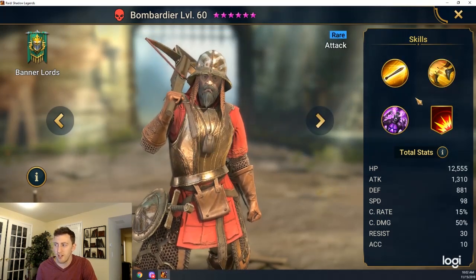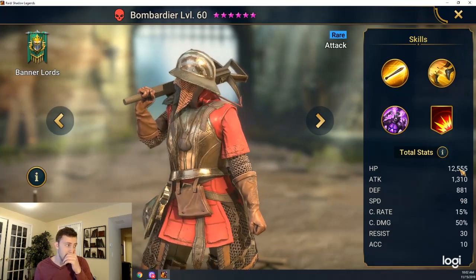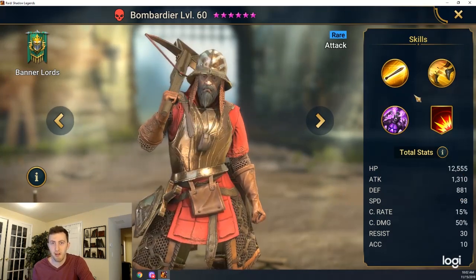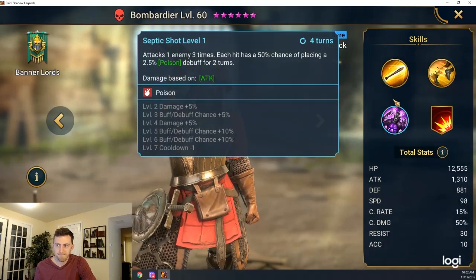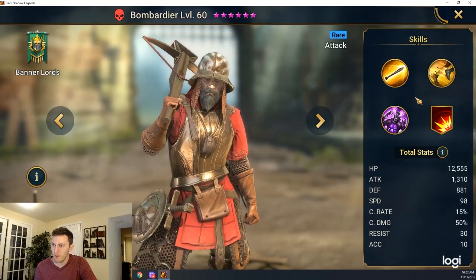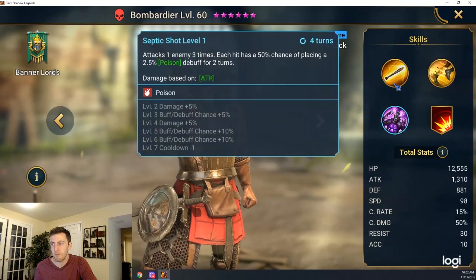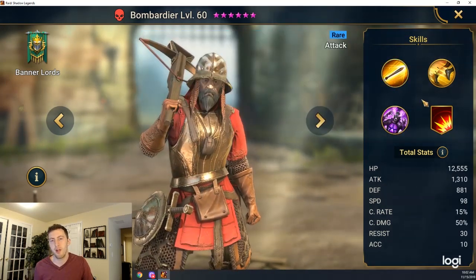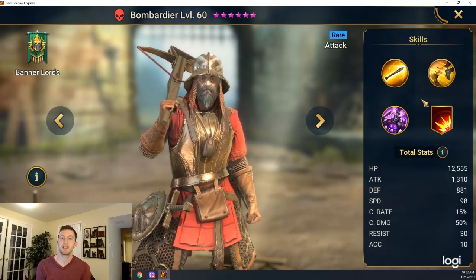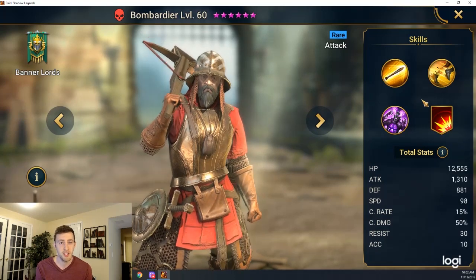His other cons are that his defense is super low, and his HP is also really low, which means he's not going to live very long to do the job that you kind of want him to do here. I just don't think this guy is all that good, even though he has poison and even though he can increase the duration of debuffs. I would much rather recommend somebody like Bulwark, who has a lot better chance of increasing the duration of debuffs, who's a character who can survive significantly longer, and Bulwark can place HP burn.